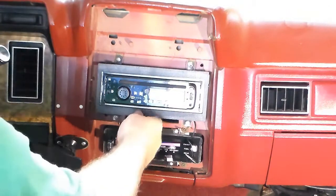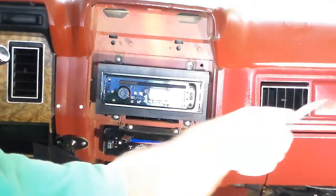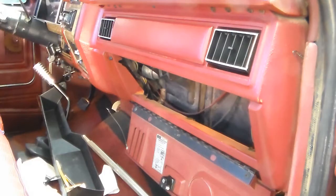And of course I have a buzzer that works on its own. Okay, so we're putting a selector valve in today. I'm also going to put the rest of the dash back together. But the first thing we got to do is get these knobs off.